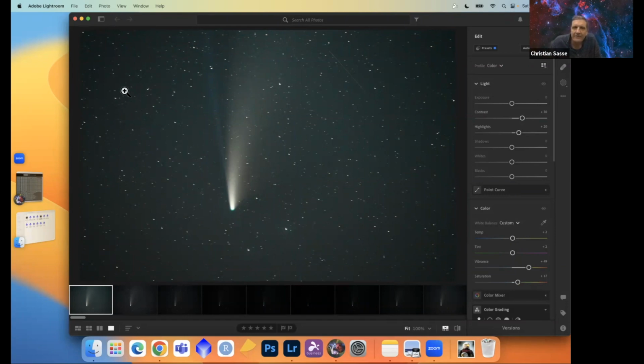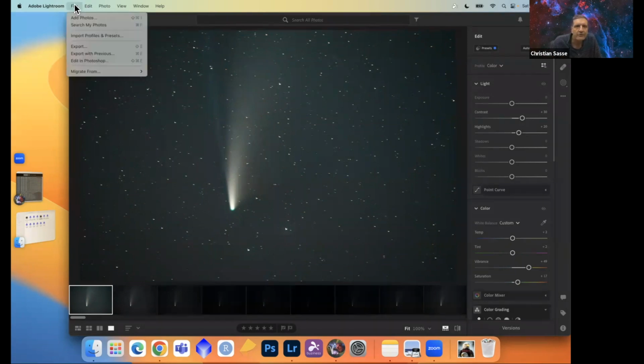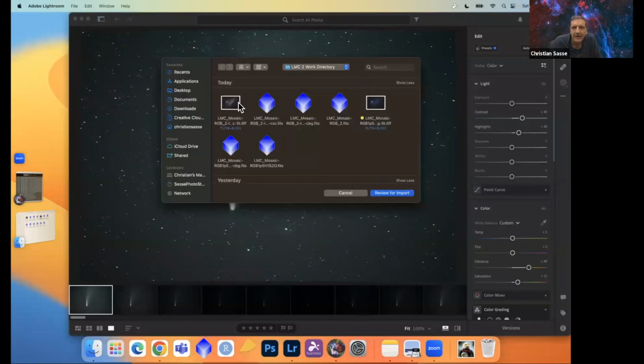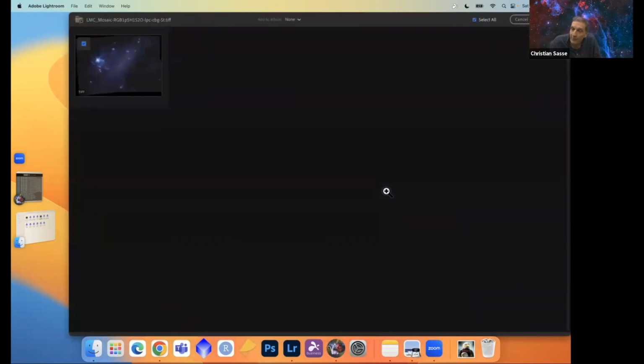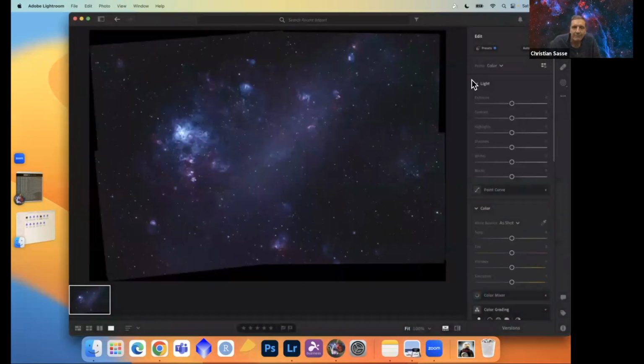The interface is very simple to understand. Everything is explanatory now in Lightroom. So all you just have to do is file. You're going to add your new photo. Let's do that. And I already jumped in the right direction. You see, I marked it with yellow so that I know what I'm doing. And I say review for import. So it first asks you to review it. And I say, I know what it looks like. I would like to add my photo. And there you go. And immediately on the right-hand side, this opens. You see that here? This is your editing window. Makes it really simple.